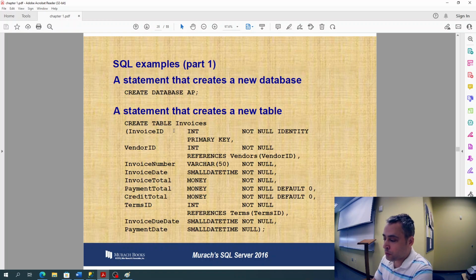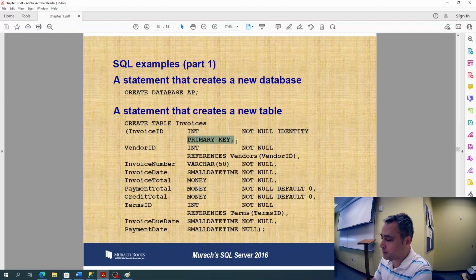We are defining what columns will be, like invoice, vendor ID, invoice number, and invoice date, and so on, by describing their data type, stating whether nulls are allowed in that column, stating whether it is an identity column, which means that it will have unique values in our table.